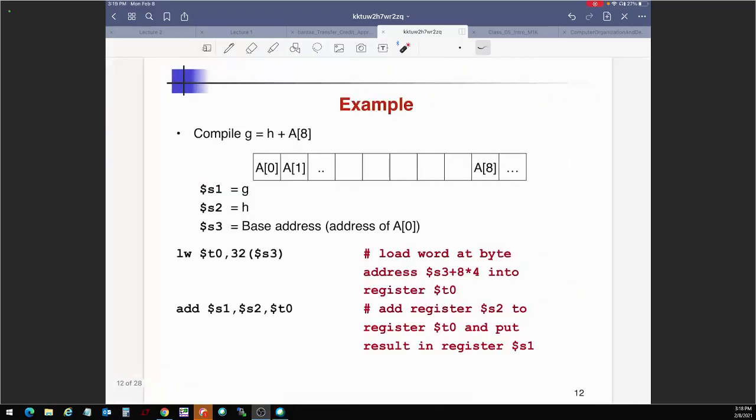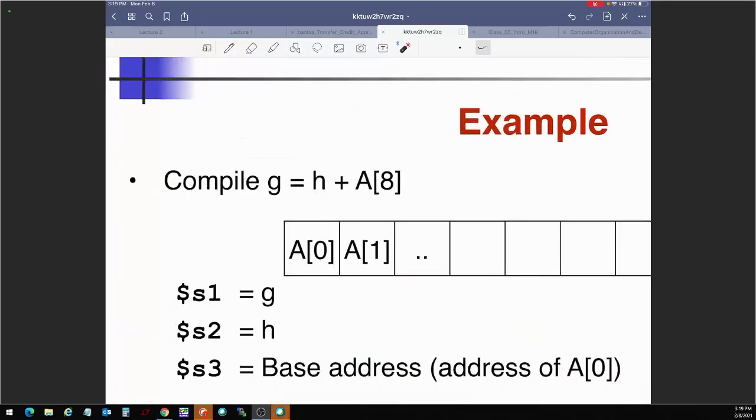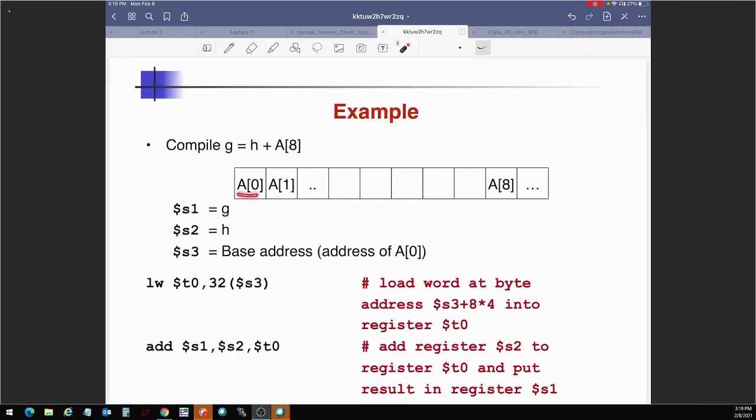Now, an example here. What are we trying to do? In terms of a simple operation, we are trying to do G equals H plus the 8th index of A. A is some memory location, and inside that, the index is 8. So we have a byte there, a byte there, a byte there, and so on. Eventually, we have A of 8.